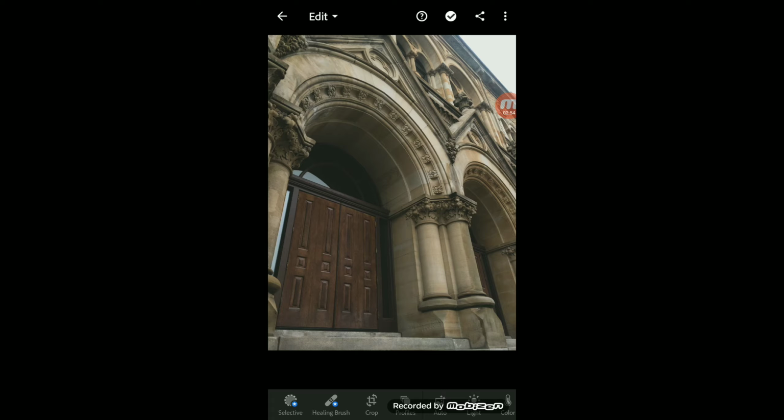The selective, you can say that little tiny corner of this picture right here where the sky is, say I didn't want to adjust the brightness or anything in that picture but wanted to focus solely on the building, I could select that sky portion up there, and then all of the building I would be editing, adjusting brightness or bringing up shadows or contrast or clarity or anything like that, and the sky wouldn't be affected.